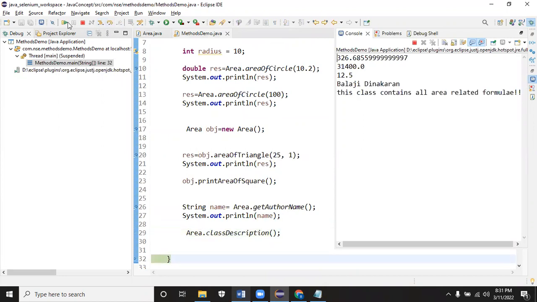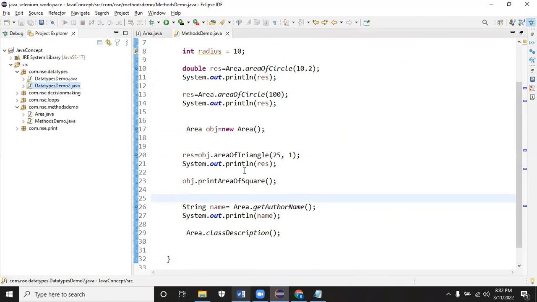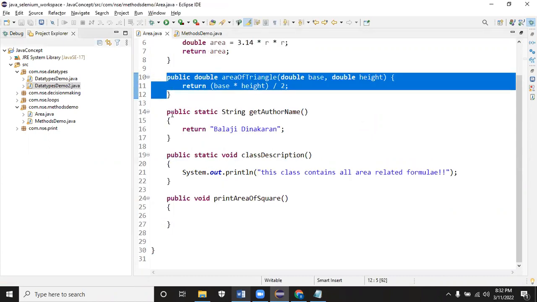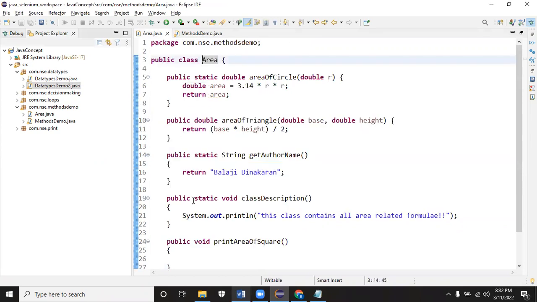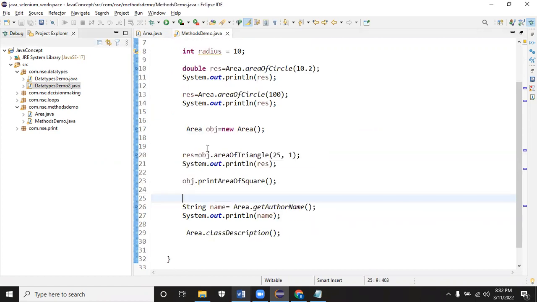Okay. Now, a basic idea about how to call the static method and how to call the non-static method. All of you got it? Leave aside the static and non-static concept. Just how to call the static method and the non-static method should be clear for everyone. So if I give you a class with static and non-static methods, you should be able to call them. By going through the class, you should be able to understand whether it's static or non-static. If it is static, use the class name dot. If it is non-static, create an object and call it.